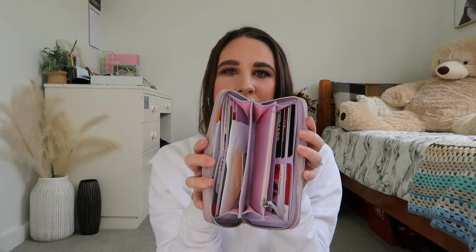It's really easy to find in my handbag as well. It's got this little zip pocket that goes around, and this is what it looks like when you first open it.